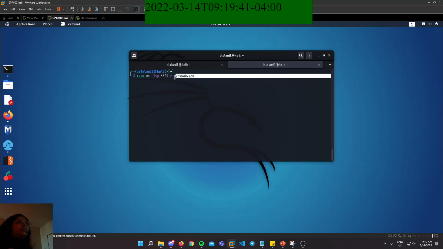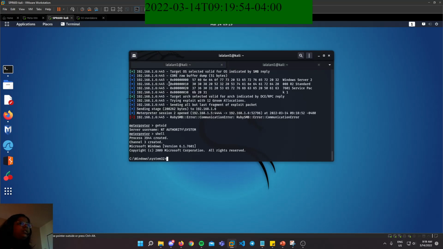And makecap.exe is my executable file, M because my number was 12 and the letter that I get is M. So I'm just gonna start listening here, and we can go here and type nc 192.168.1.5, port is 444, and the file that we need to send here is makecap.exe.